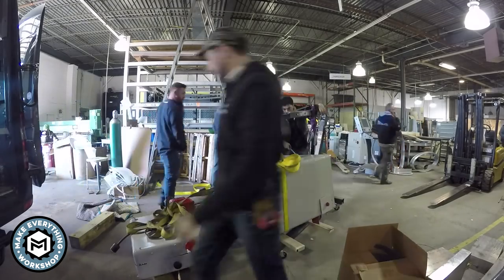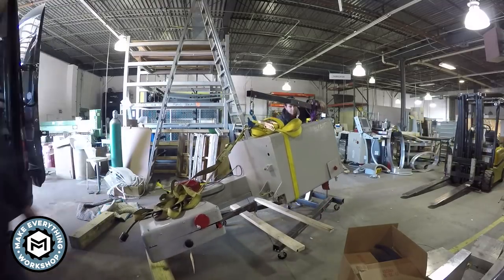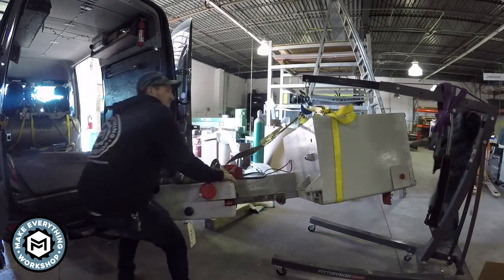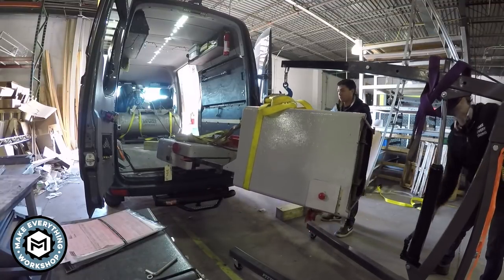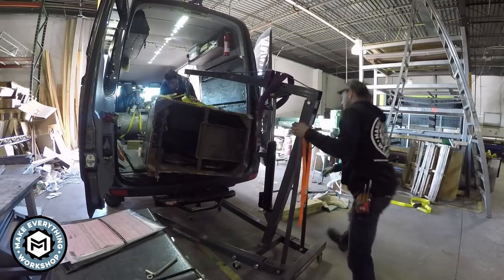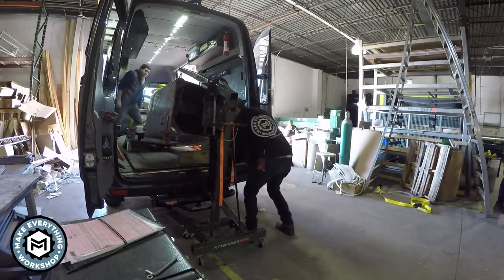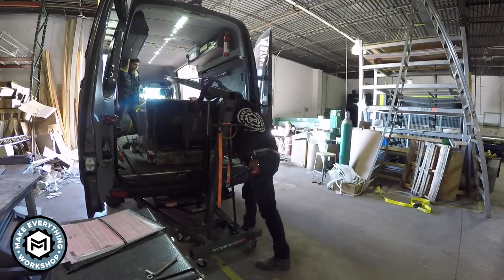Getting it on its side was important because to get it into my truck, it has to be on its side — my truck's not tall enough for it to stand up. I felt the weight would be a little more even on its side. So we put a strap around the base and another one up to the head, and it sort of lifted it horizontally. My engine crane is set on a half ton, and I figure without the table on there I'm under a thousand pounds. We sort of muscle it in and then continue to lift it with the engine crane to slide it into the back of the truck.